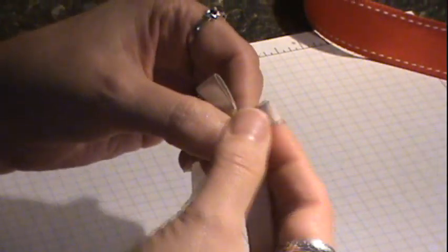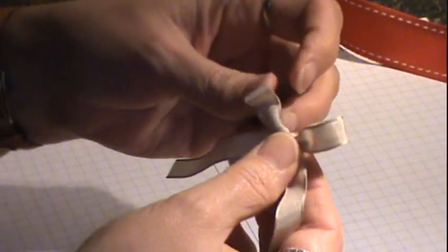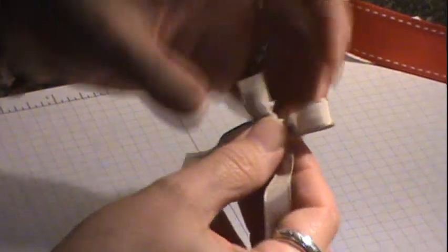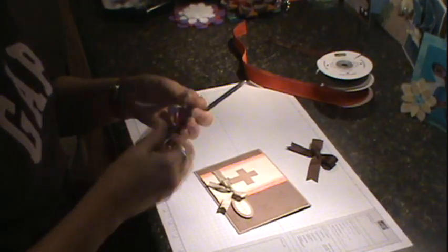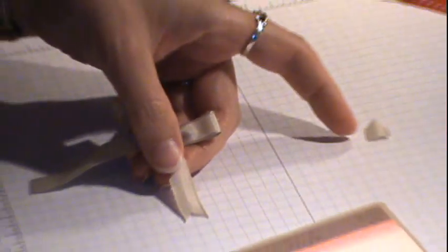And then just use your fingers to fluff it up a little bit like that, and you've got the pretty ribbon bow that's like on this card. And all you have to do to get it to look like this one is go back to your craft scissors, or your ribbon scissors as I like to call them, and you fold your ribbon tail in half and you cut up towards the fold, and it makes that pretty little V just like that.